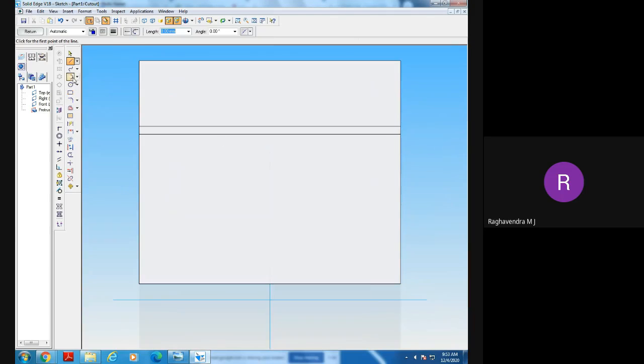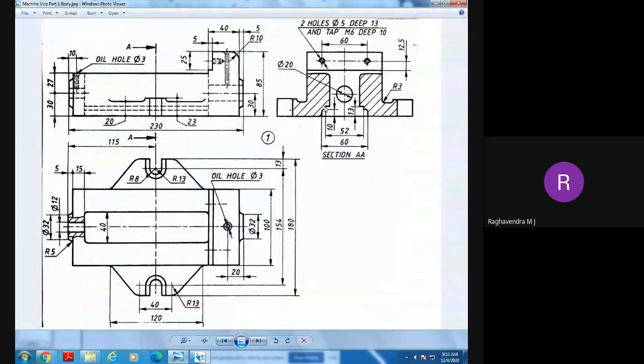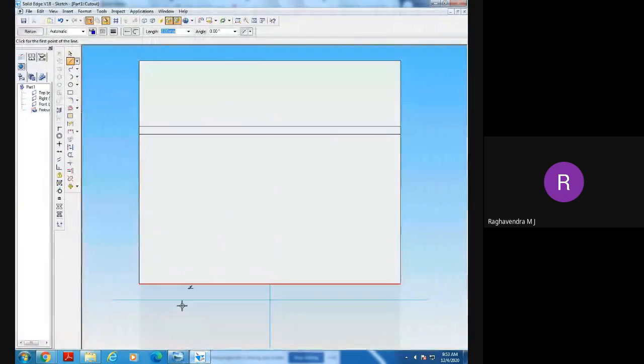Okay, now I am going to construct a profile exactly like this. Start from the bottom of this particular part. There are two steps: one is 10 and the other is 13, and it will move up to this end. From here it is a total of 57. Up to this end it will move, end it. Once I come in this direction, up to this, end it. Once again, this is a step. Come in this direction and end it.